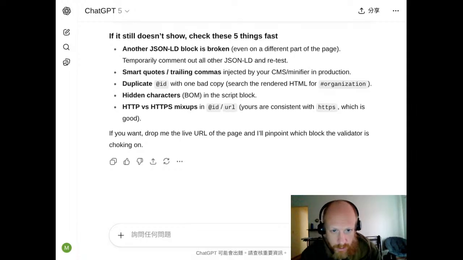All right, and just to be double, triple sure, let's rerun Google.